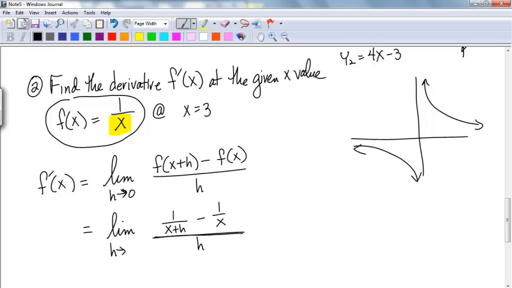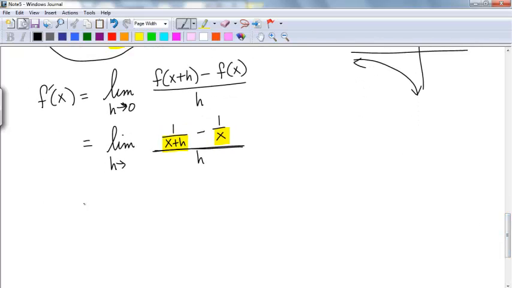And remember in Algebra 2, when are we going to ever use this, simplifying complex fractions? You're subtracting two fractions. To add or subtract fractions, you have to get a common denominator. This occurs once, this quantity occurs once. LCD is x times x plus h. So you do have to do some of the algebra. The limit notation is still there. So the common denominator is x times x plus h for both those fractions.